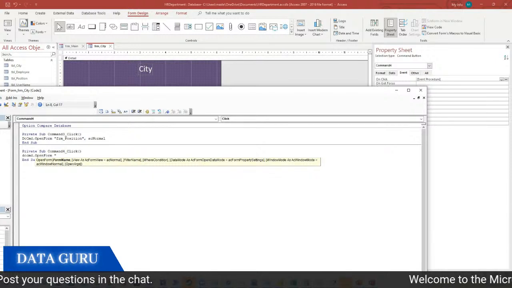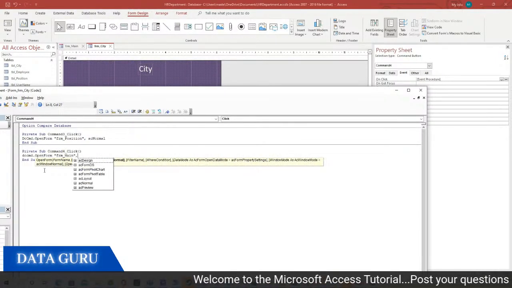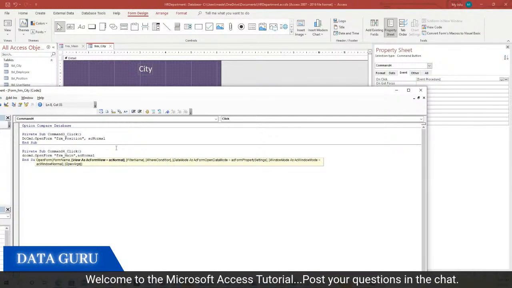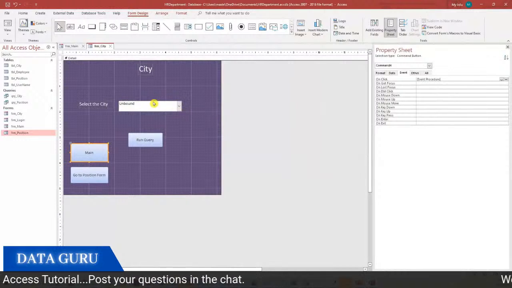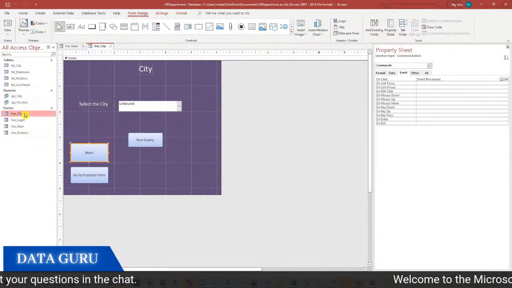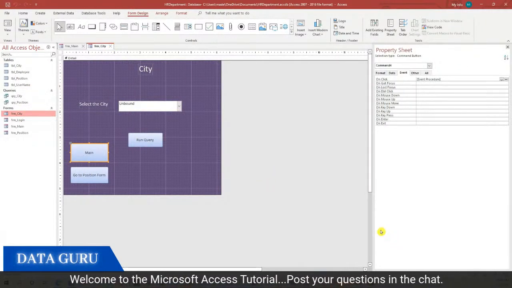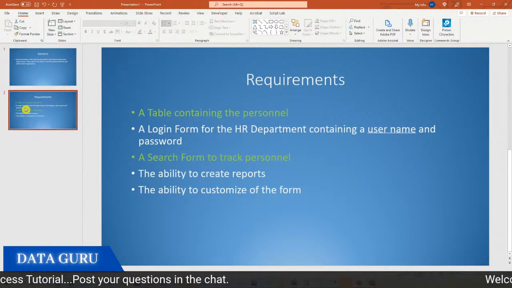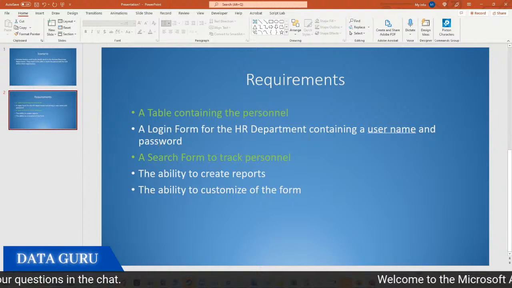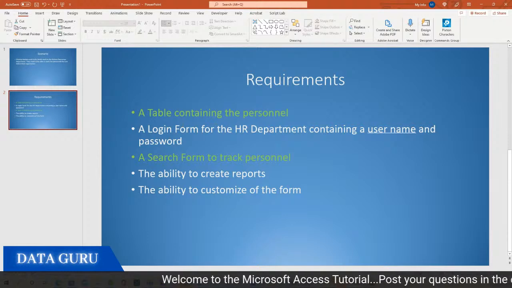Let's check our requirements. So we need to test our login form.